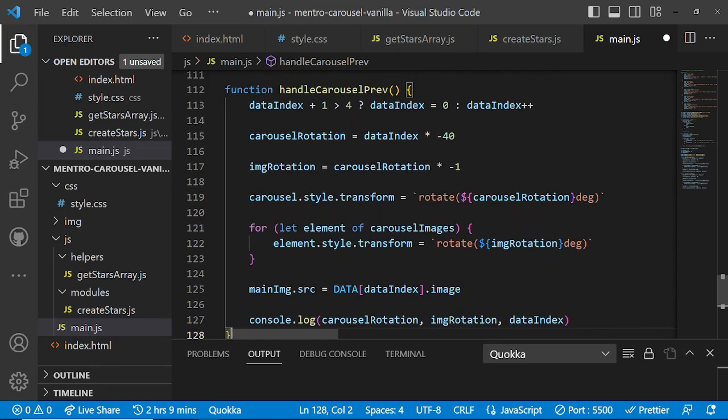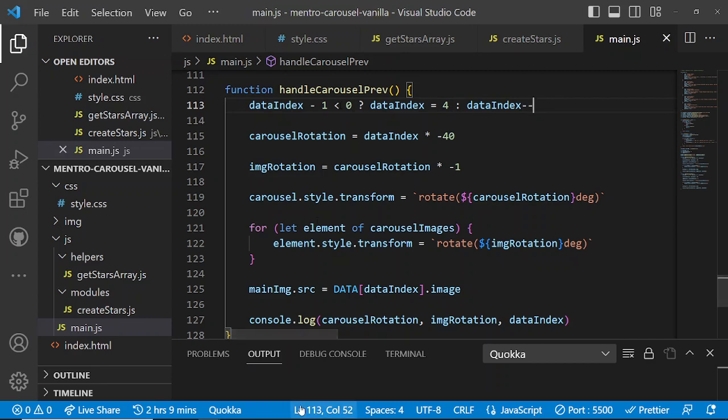Okay, so now this is changing. Now we're going to be subtracting 1 from data index. Before we were adding 1 to it, so now we subtract 1. So data index minus 1. If data index minus 1 is less than 0, then data index should become 4. And over here we do data index minus minus. Again, this should not be very crazy. If you think about it, you get there.